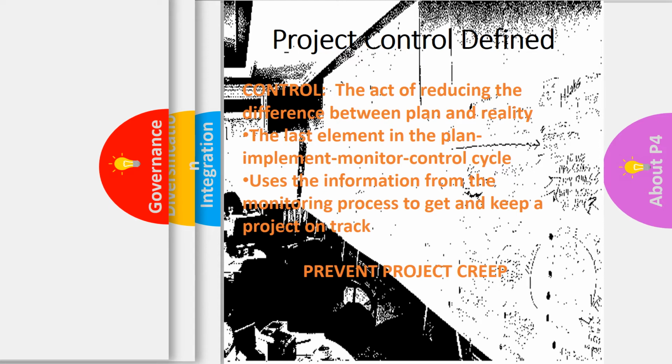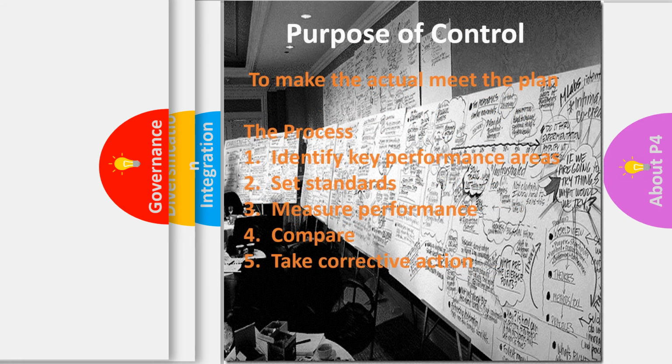So defining project control and controlling it is so important, because the more you go outside your scope, the more it's going to cost you, and it's going to take a lot longer to complete. The purpose of project control is to make sure that you actually meet the plan, the process to identify the performance areas, to set the standards, as well as meeting the objectives. It's also meeting the objectives to the quality and the standards that you've set, meeting the stakeholders' needs. So that is also well within the scope.